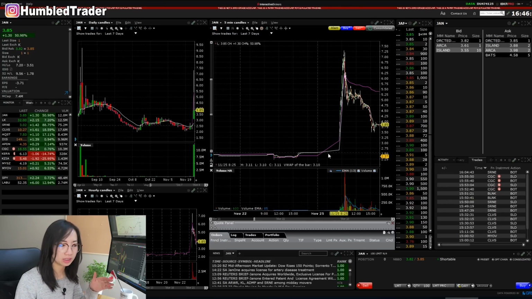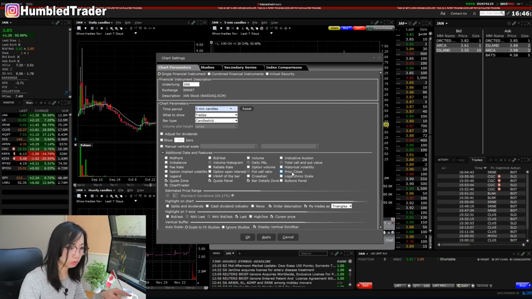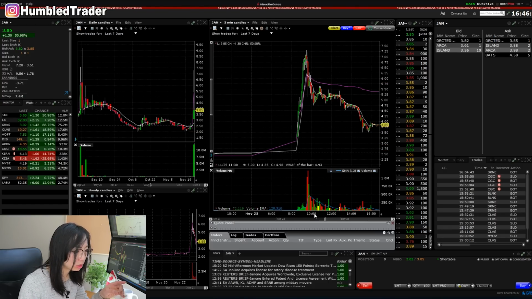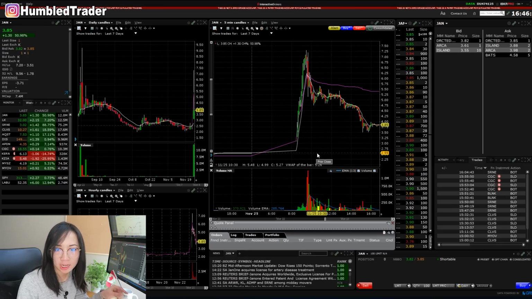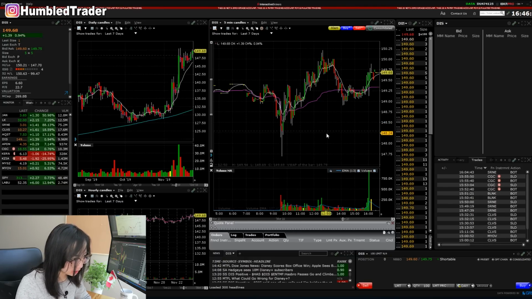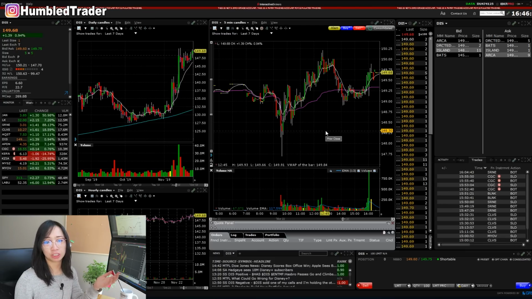Another really important indicator is the previous day close. So by default, we had that set up on the charts. Remember earlier we went to chart parameters and we want to see prior close right here. This is previous day close. But Interactive Brokers makes it really hard to see. It's this dash line. Like, can you see? Can you see? Like this dash line right here, prior close at 255 on JAN. That's the previous day close. If you look at Disney, it's this line here, 148.30. So that's an important indicator. It's just really hard to see.